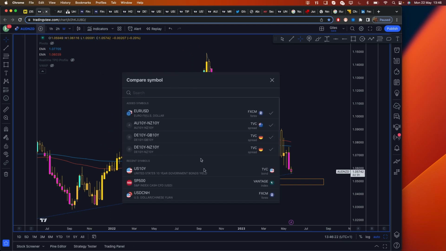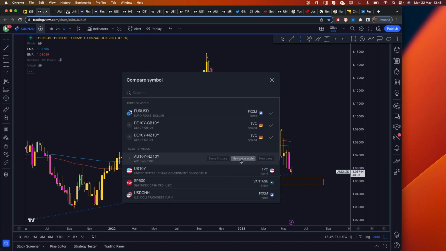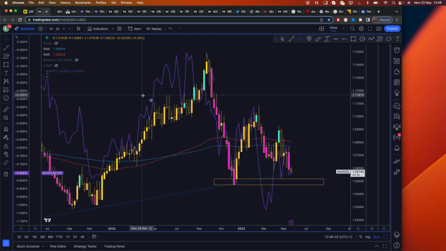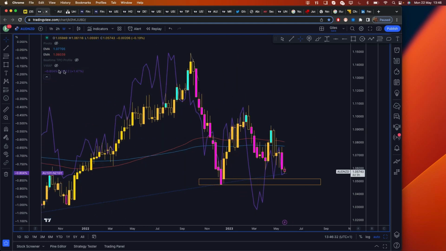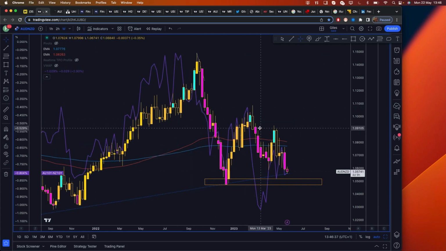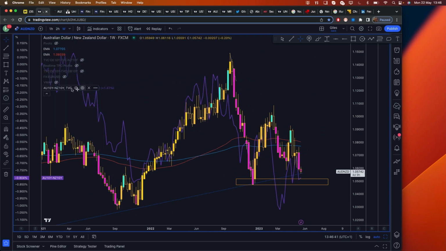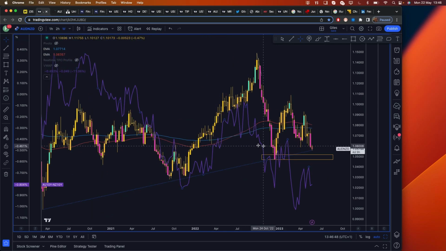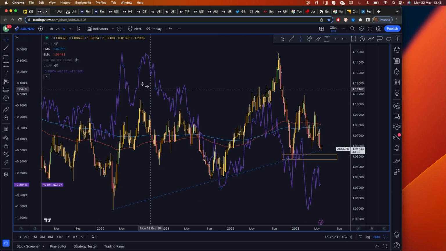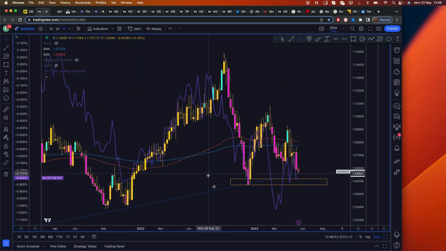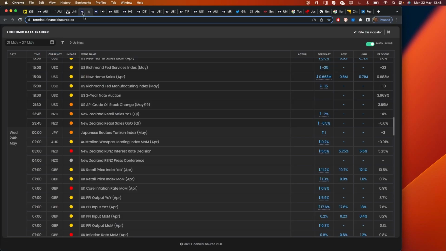So I'd use the bond yield spread here. Let me show you. All right, if you look at this here, that is the bond yield spread between the Australian 10-year bond yield and the New Zealand 10-year bond yield. You see how price tracks it? So I would plot the bond yield spread on the charts, and all you do there is AU10Y minus NZ10Y. That's the bond yield spread. Once you've got that, it's there on the chart, and you can see how closely price tracks it. So that's what I'll be looking for Wednesday.